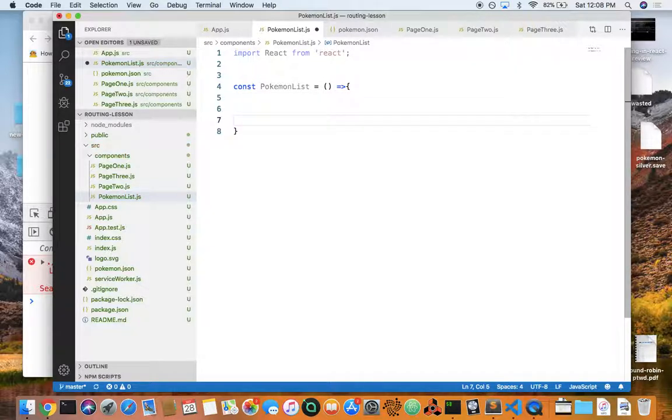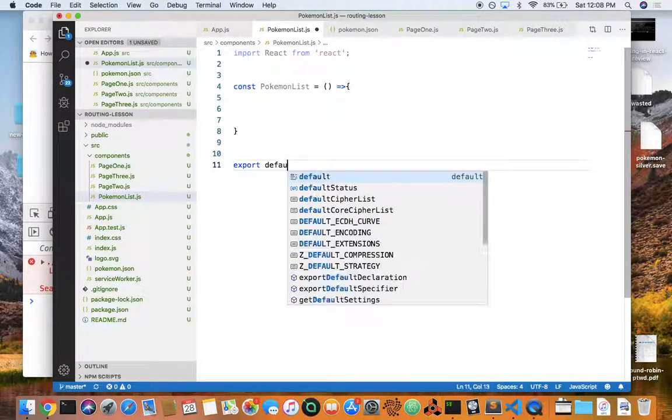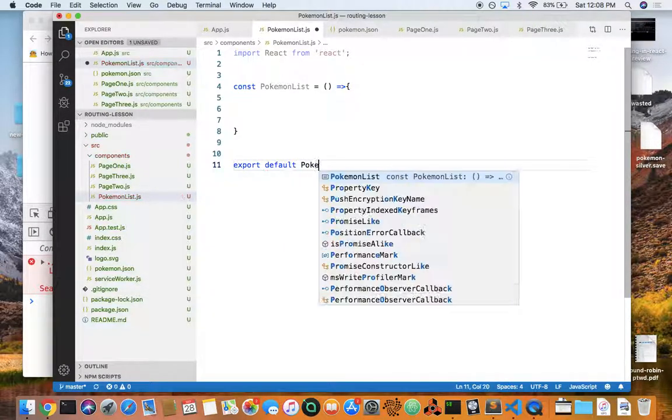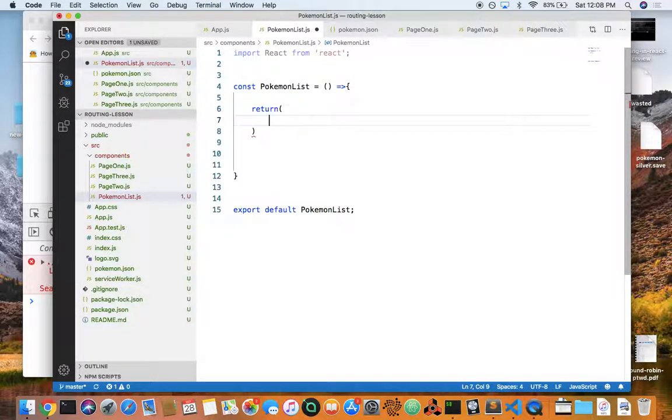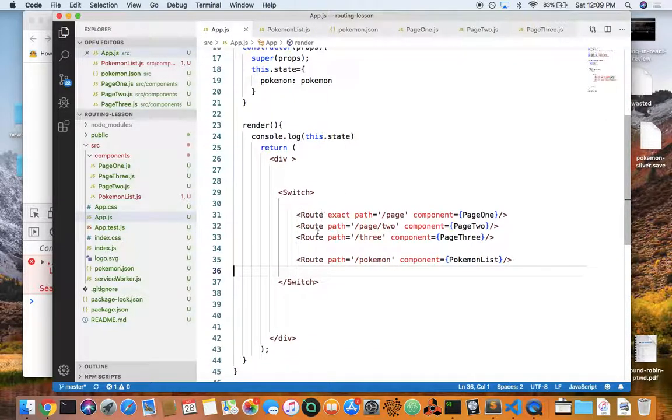And what we're going to need to do is pass the whole list of Pokemon into this thing through props. Because what I want to do in here is return something dot map, and map over them and have a div for each Pokemon. But I need to have all the Pokemon, so I need to have props when I render this thing.